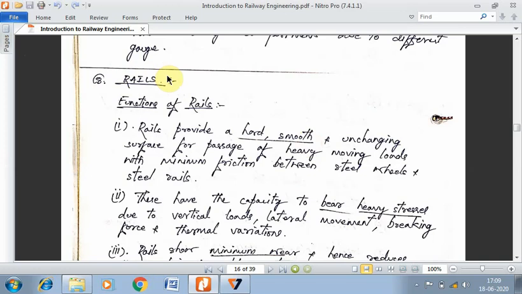Rails are the longitudinal members which are meant to carry the vehicle, or it behaves like a path for the vehicle which is traveling upon it. The vehicle that we have here is the train. Trains have two components. One is the locomotive, and there will be trailing wagons. One is motorized, whereas all the other ones are non-motorized units. So you have the locomotive, which people call the engine, right?